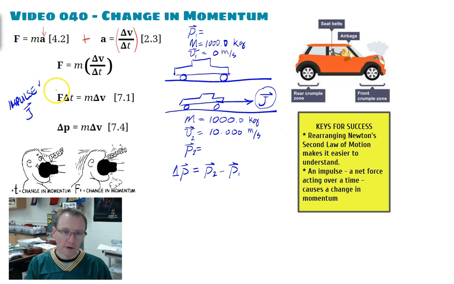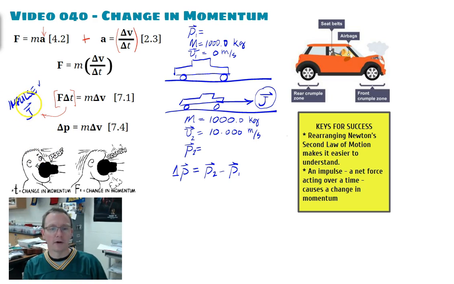You may recall that this stuff right here was the focus of our 38th video, and we called it impulse, and we gave it the capital letter J as the variable to talk about impulse. So impulse is this F delta t. It's the amount of net force that's applied over a certain period of time. And when we multiply those together, we get this product, and that product will tell us some interesting things about what is actually happening to an object.